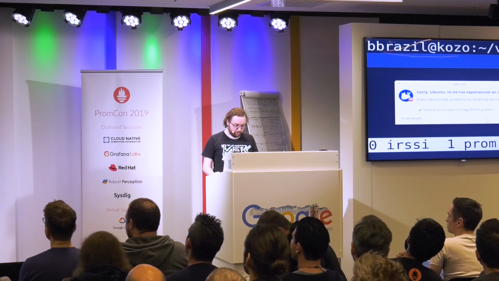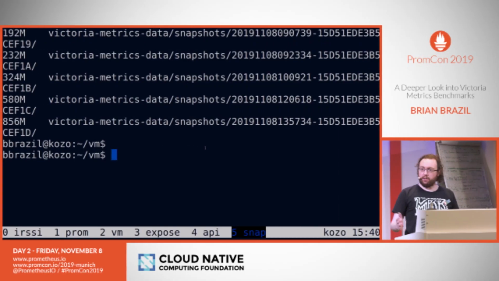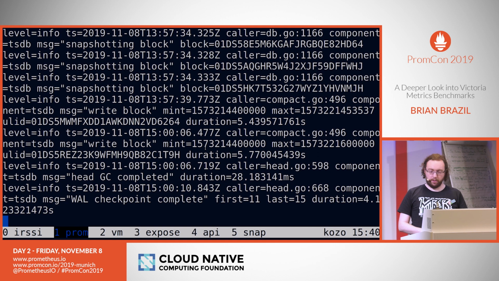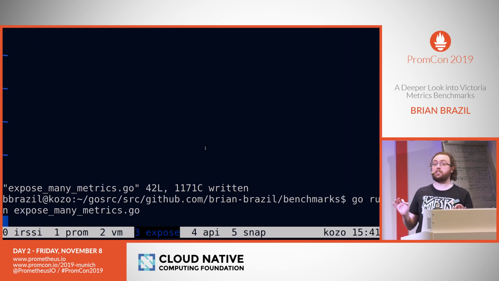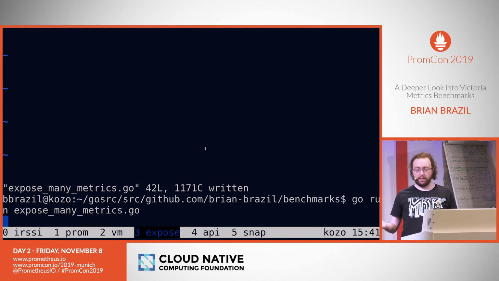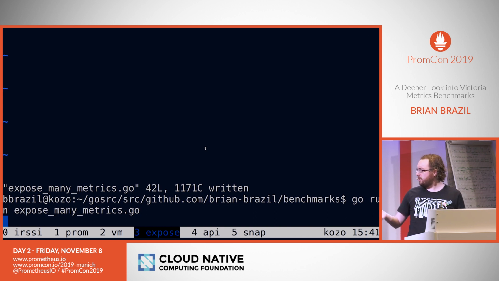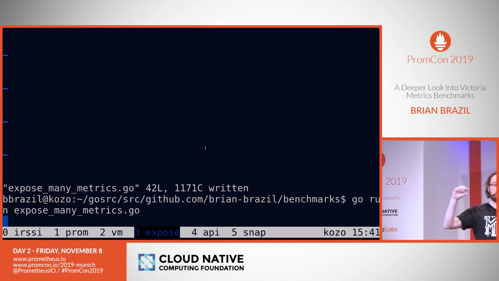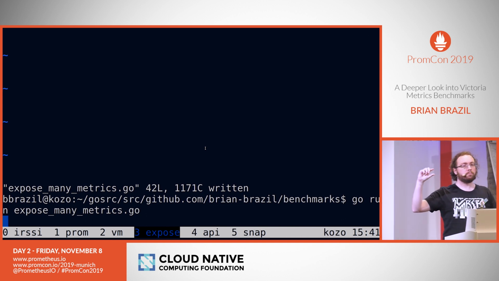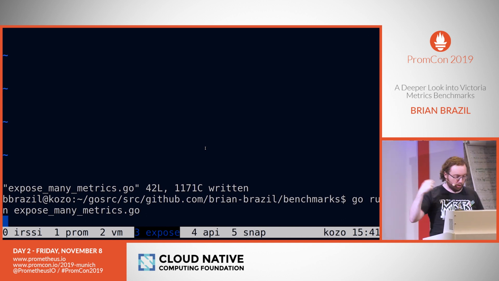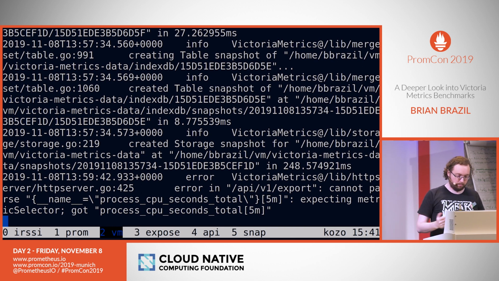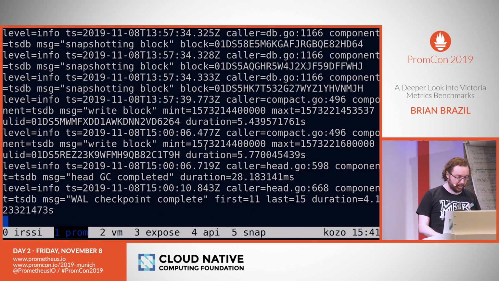Since this morning, I've been running Prometheus here, which is just scraping itself, and my expose many metrics script, which is, like, everyone writes a script to expose some metrics for benchmarking. I've got it putting out 10,000 metrics. Basically, every time you scrape it, it increments by a random number between 0 and 1. So that's there, and it's also scraping Prometheus. I've got a Victoria Metrics here that's been running since the same time, so it should all be the same data.